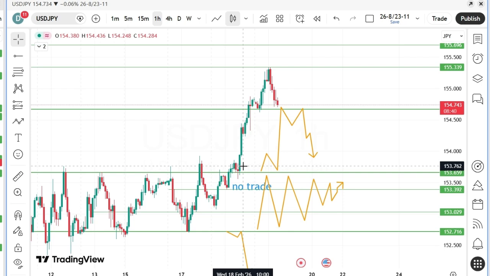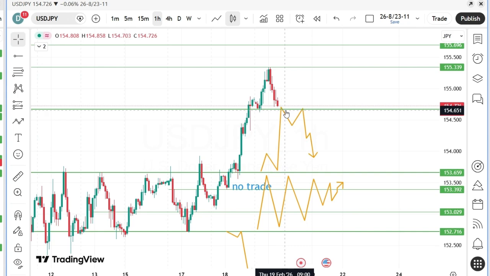As we discussed in a previous video, I told that above this level we have to look for buying opportunities, and we got one. Above this level we have to look for selling opportunities or buying ones. We had to see whether it gives a breakout or a breakdown, but it gave a breakout, went till our next target, and then gave a resistance.